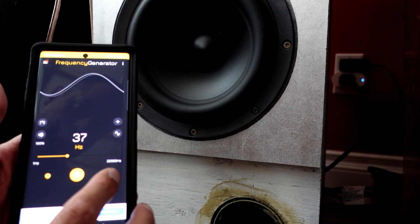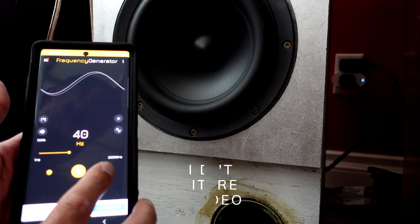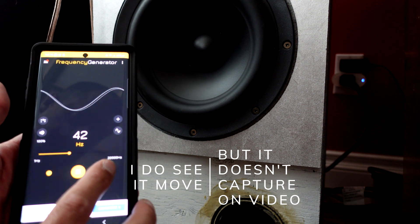To confirm, just keep going up and you should see that woofer start moving again. Somewhere between 36 and 38 Hertz we can't see it moving at all, so that is the frequency that box is ported to. A tip: a little speck of dust or something a different color is probably the easiest way to see when that thing has really stopped moving if you can focus in on it. This one ends up being exactly where it's currently tuned — my design was supposed to put it around 38 Hertz, so I'm pretty impressed with that.